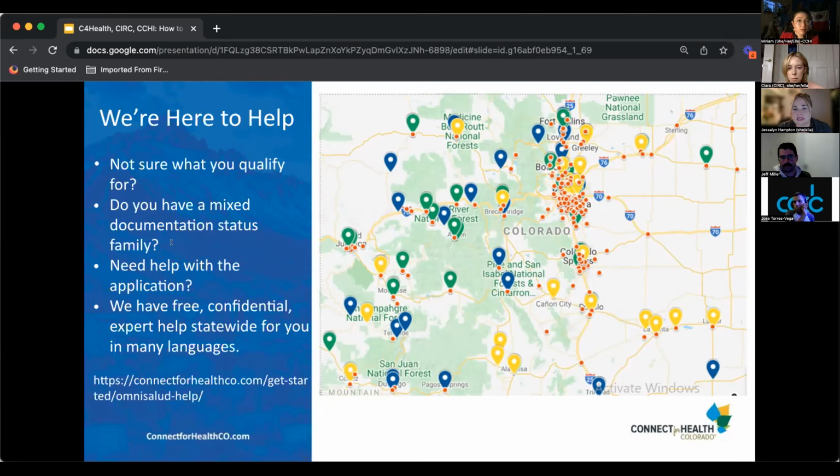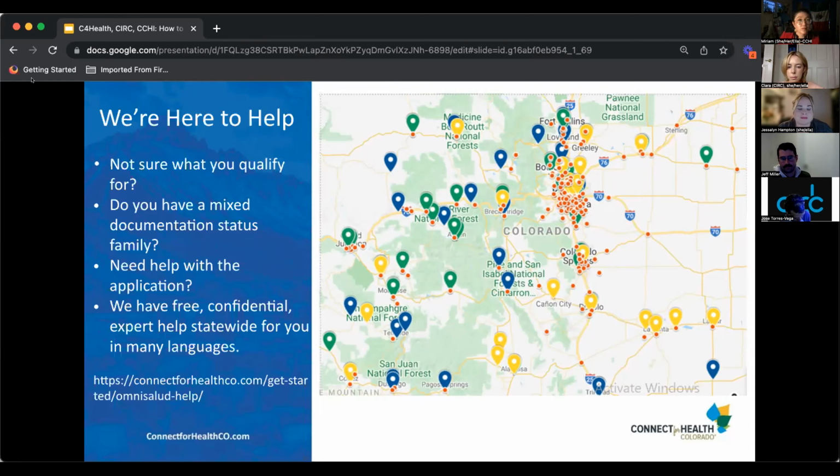So you can see we have folks all across the state. They all take in-person appointments or virtual appointments if it's more convenient for somebody to use Zoom, and they are all trained and certified by us.